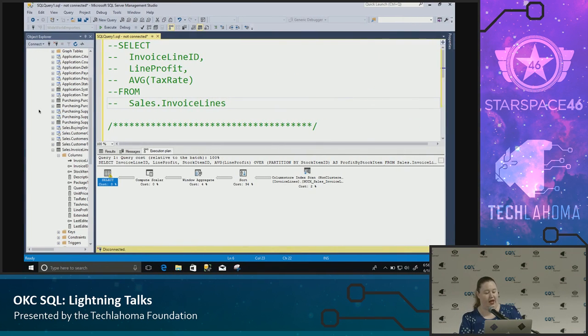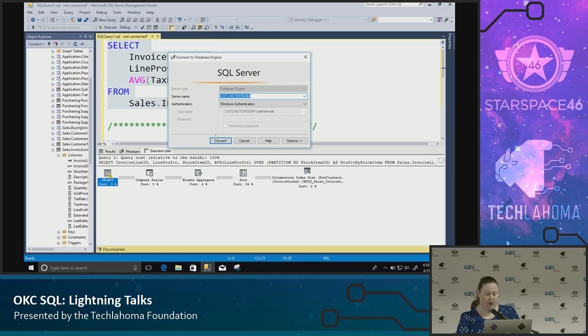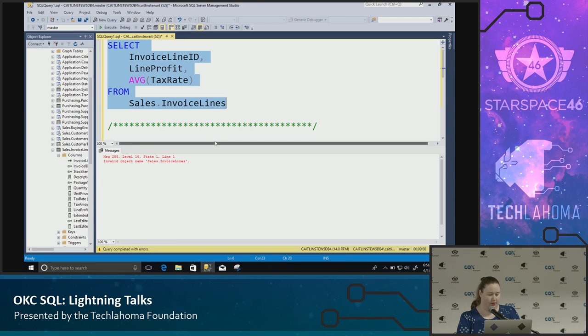I'm going to have just a brief sample here. Control E, connect. We need to use the correct database here, so go up here to change the database.